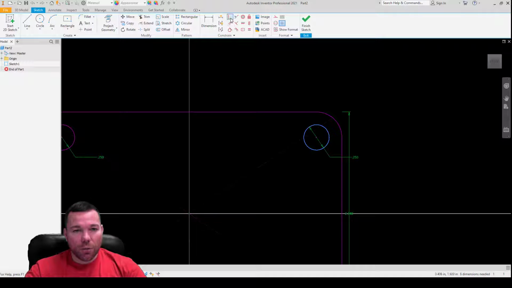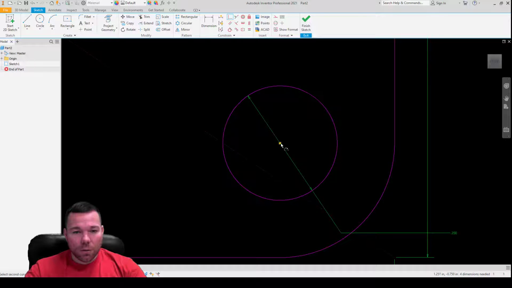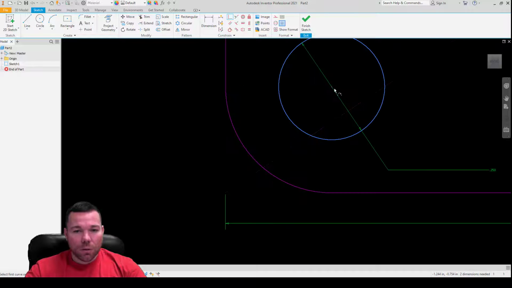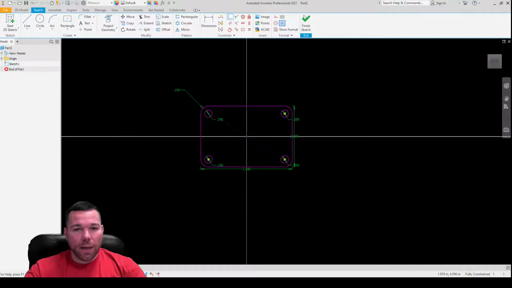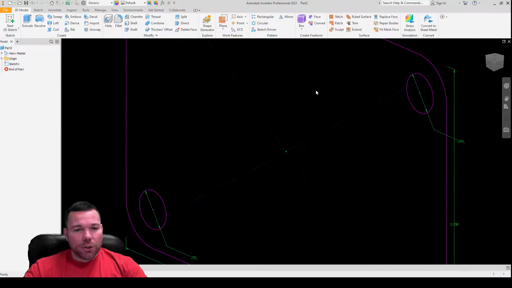I accidentally clicked the wrong thing. There we go. All right, now we're fully constrained. Update that, and it looks good. So fully constrained. Alright, so let's go ahead and hit finish.